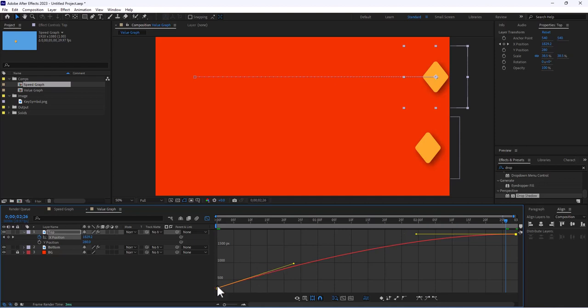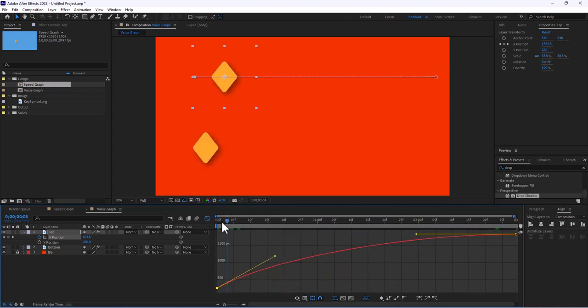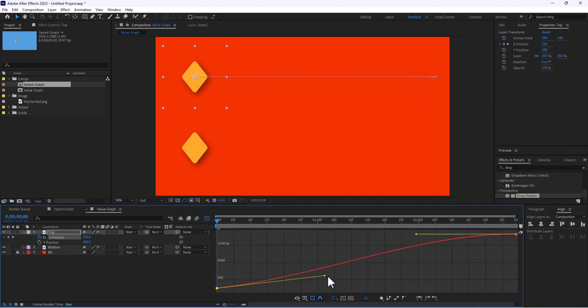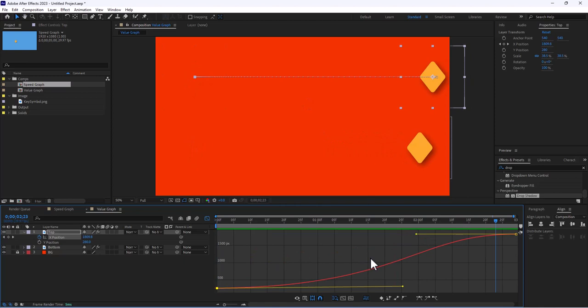I still can use my auto handles on each keyframe if I wish. So if I want to adjust this and get a nice speed change, I can absolutely do that. By playing with these handles, what I'm doing is changing the distribution or the ramp up of value. The closer the dots become, the slower it will appear. The further away the dots become, so let's make these super far away, it's going to look a little funky, but it's going to appear a lot faster in the long run. And that is how we would edit those Bezier handles.